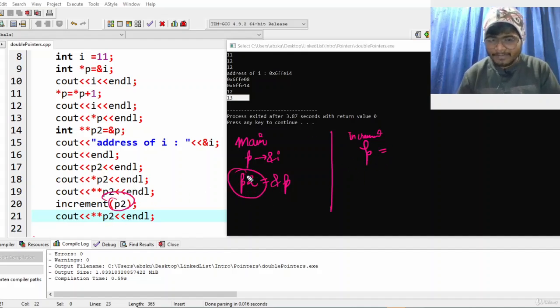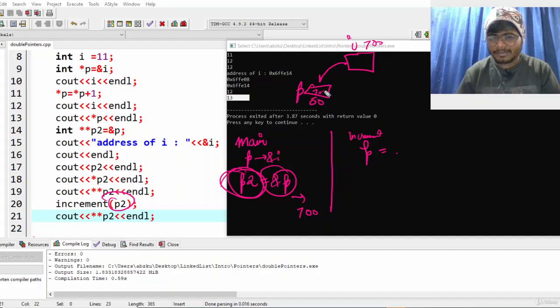So whatever p2 is containing, give that address. Let's take this model again: i is at 700, p is pointing to it and is at 800, and let's say p2 is somewhere at 900, but inside of it is 800. So 800 came here.